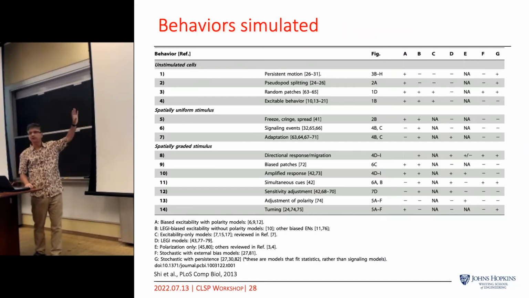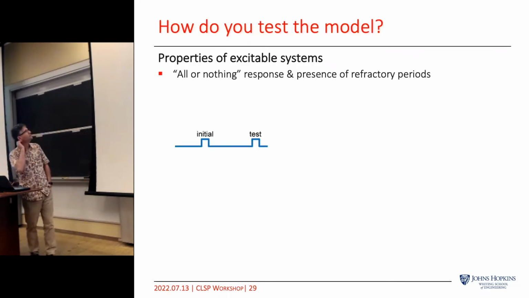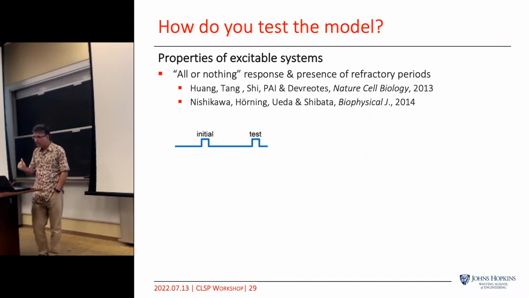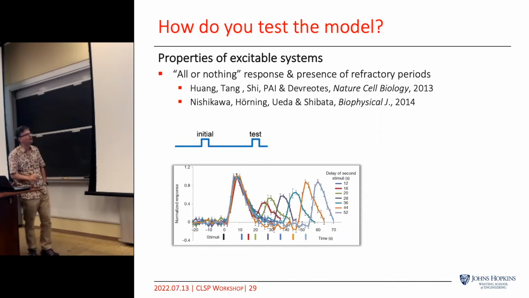And you can't read this, but the point is that this simple model was able to recreate all kinds of observed behaviors. Now, it's still a hypothesis, so how do we test it? Well, one thing is that you look at properties of excitable networks. One of them is an all or nothing response. The notion is that if you give it a small stimulus and a large stimulus, as long as you cross the threshold, the response is basically the same. We showed that. Another one is what's called a refractory period. Once you cross, you can't really trigger another one until you return. Okay, and I will show you this because it'll come up later.